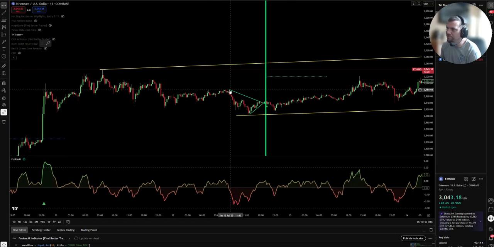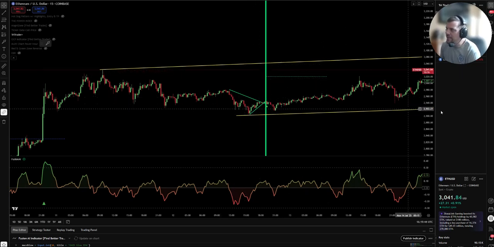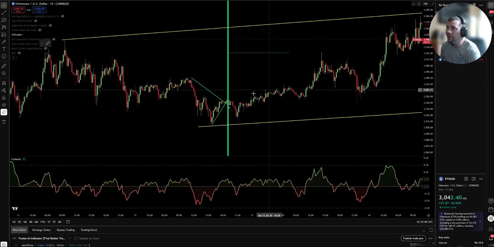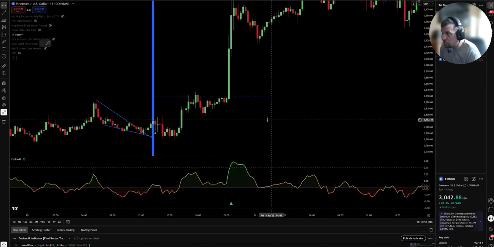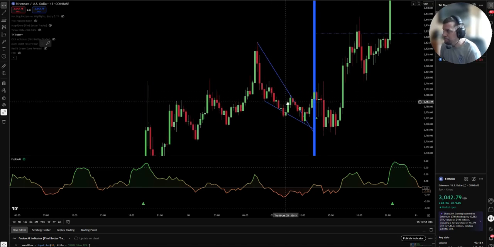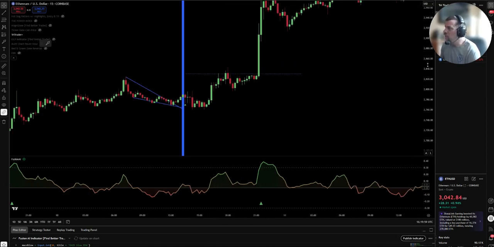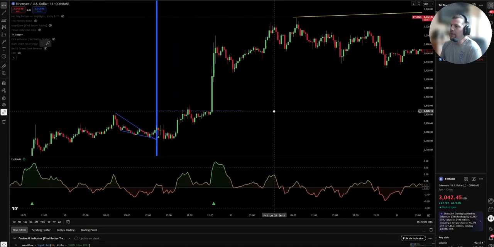It'll paint a triangle on the chart, and then this will be the target right there. So this is 15-minute on Ethereum, and this was actually a really nice one right here. So here's a nice little triangle. You see that right there. Beautiful triangle setup, and then boom to the upside. So if you are interested in that, make sure you go ahead, check that out, try it out.